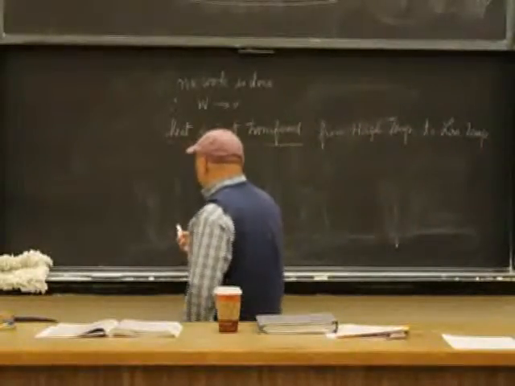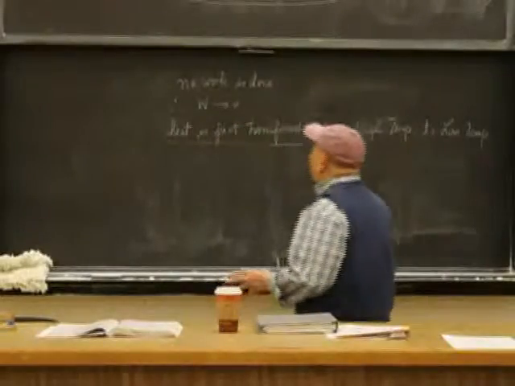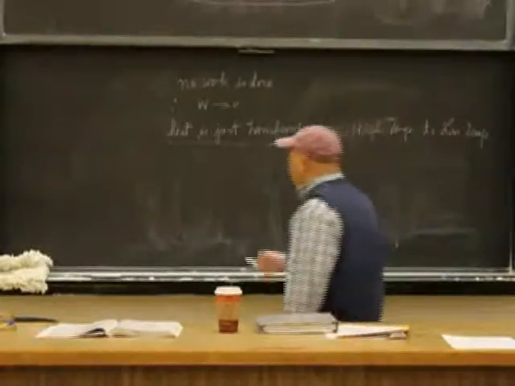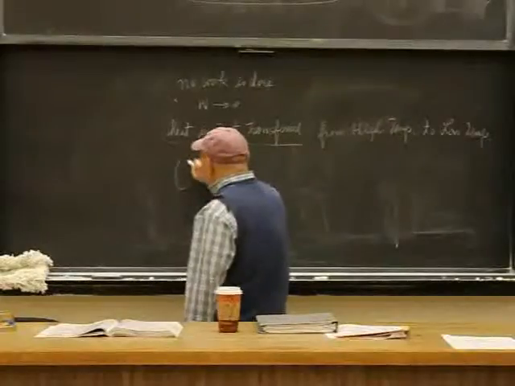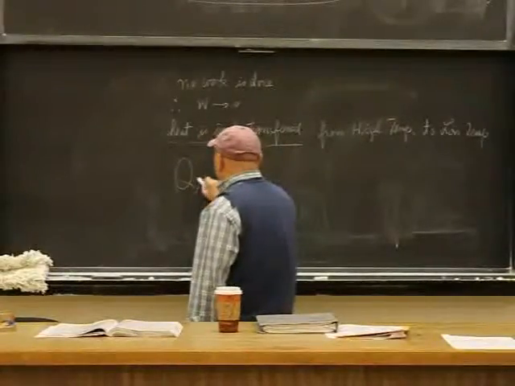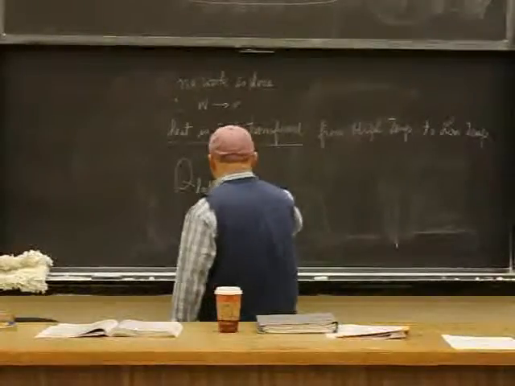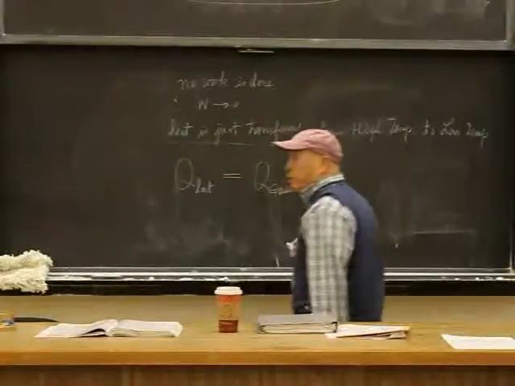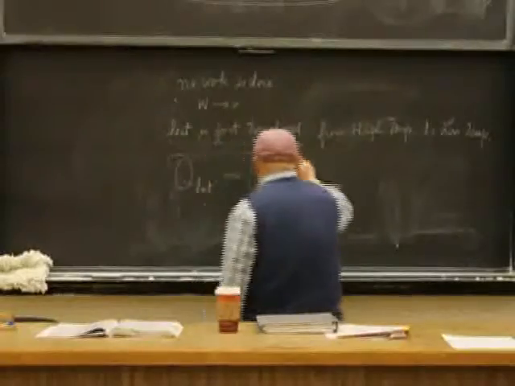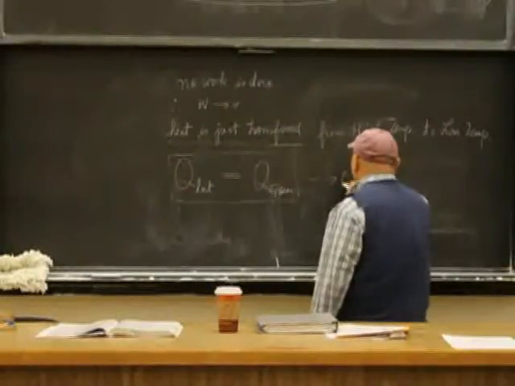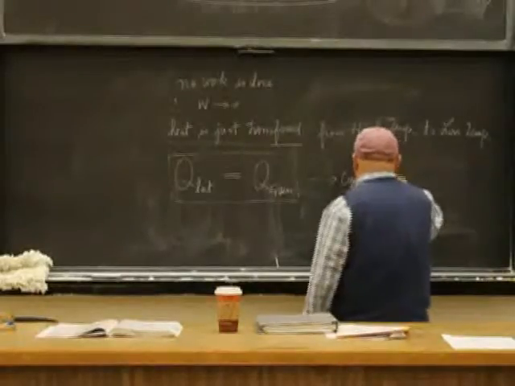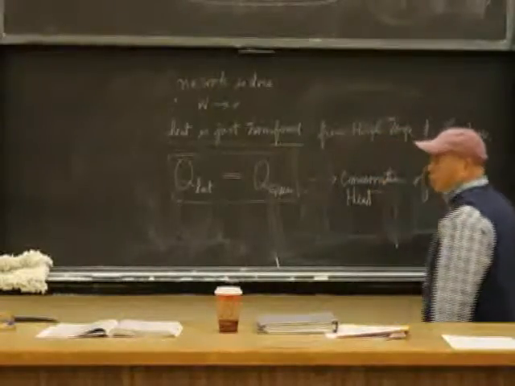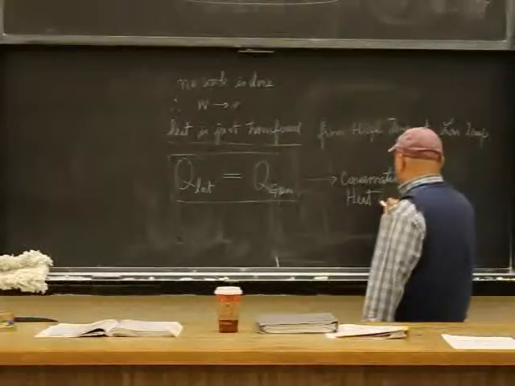In this case, we have another form of the first law of thermodynamics. In the system, some object loses heat equal to what another object gains. So Q loss equals Q gain. Again, this is related to conservation of heat energy, the first law of thermodynamics.